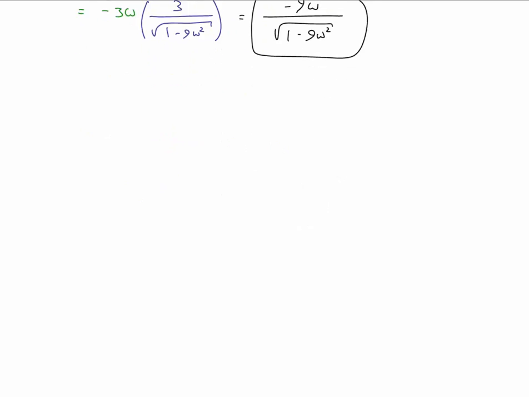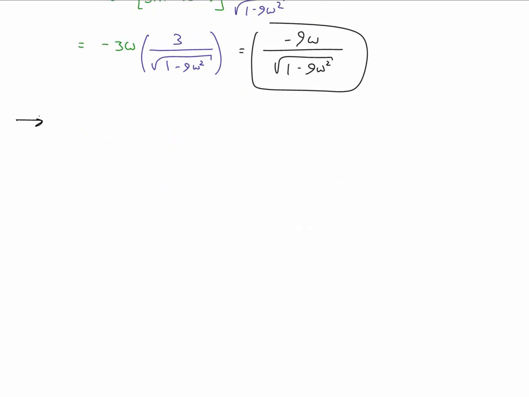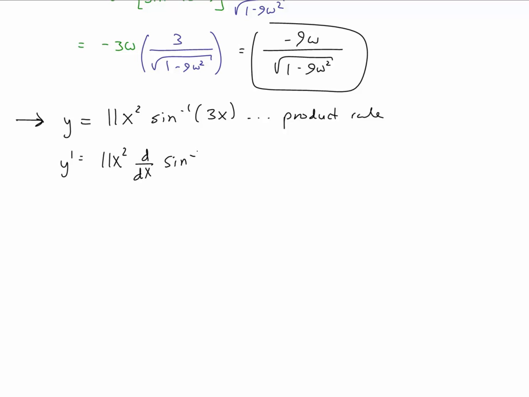So again, knowing your basic derivatives is important as well. Let's look at another one. This will involve the product rule, because of course you can use the product rule, chain rule, quotient rule, all those good things. Let's look at 11x squared times inverse sine of 3x. So this is going to be the product rule. My product rule would say my first function times the derivative of my second function plus my second function times the derivative of my first function. Okay, so I haven't taken the derivative yet. The only thing I've done is set up and show my work.